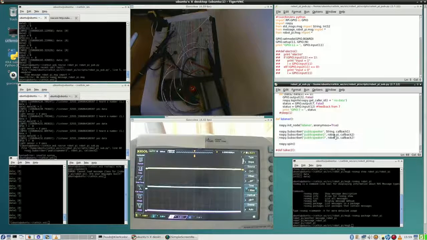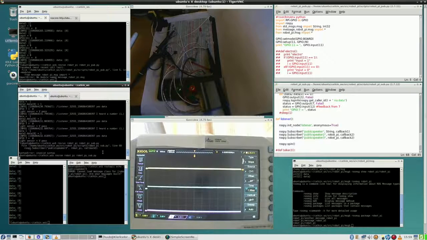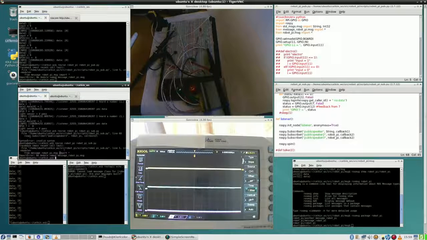So that may cause the invalid syntax. Yet again, same thing. Mystery continues.